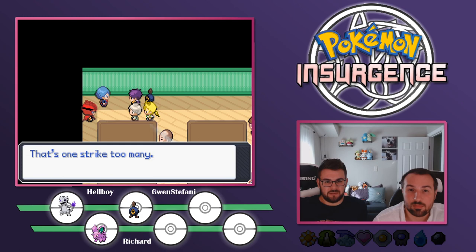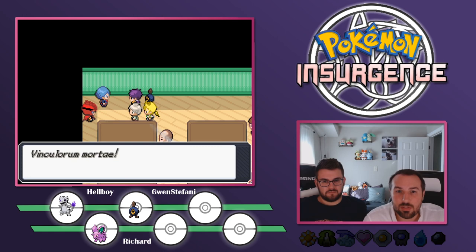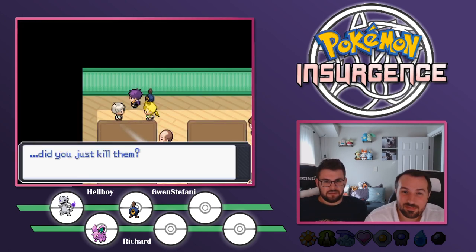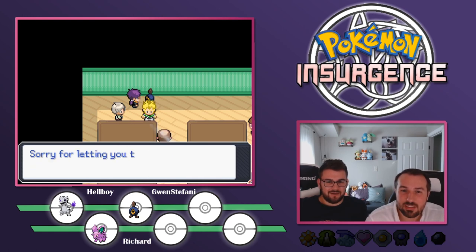I know. No, you won't. Trying to kill me is one thing, with threatening a child too. That's too many strikes. That's supposed to be you. Okay, that's one strike too many. I'm sending the two of you... Wait, is this me? Yeah. To Helios City for your trial. After all that, I don't see a bright future for you. Vincorulam lorem mortai. Sounds like they're gonna die. Did you just kill them? Of course not. I've just taken them to Helios City.